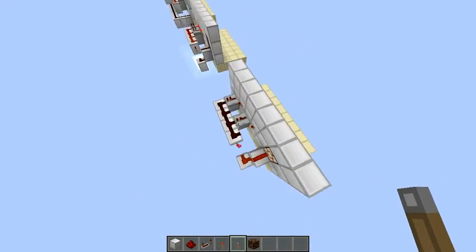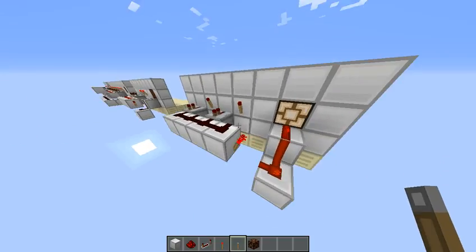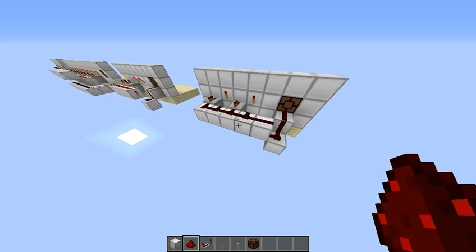Now, you may be wondering, why would I use a NOT gate? Why don't I just continue the signal a bit like this?